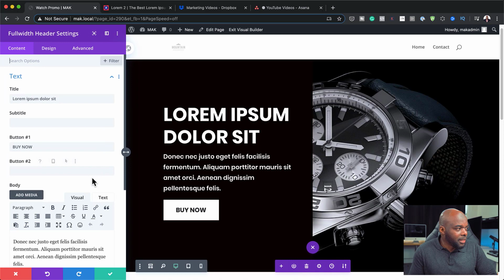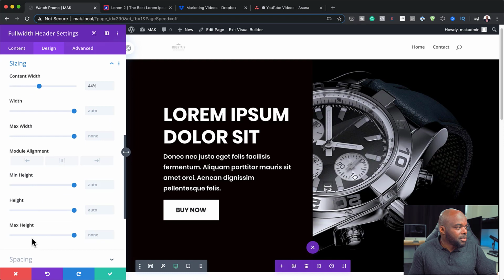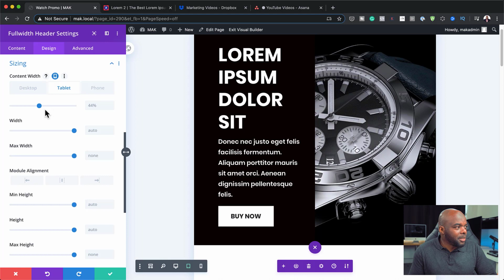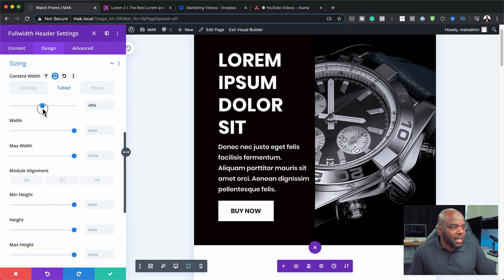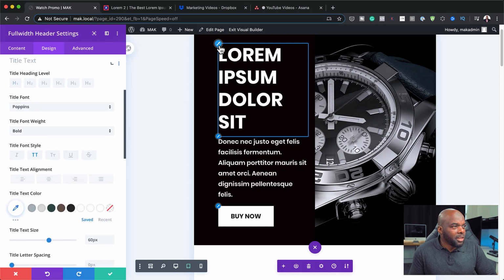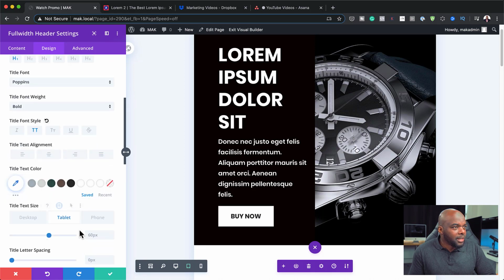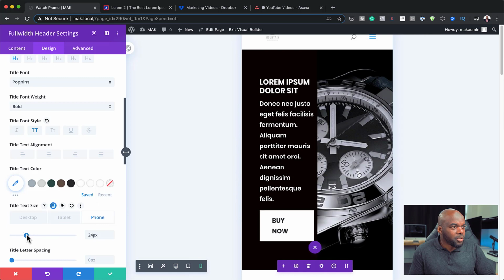And to do that, you just want to click here and go to sizing first. So I'm going to come over here to sizing and click on this little icon. And then first of all, you go on the tablet, and you can adjust how big this can be if you want to. So I'm just going to leave it at 48%. But the most important thing here is to work on my title text. So here on the size, I can reduce it by clicking on this little icon. And there on the tablet, I'm just going to bring this down to about, let's go with 38. And then on the phone, make it smaller to about 24.